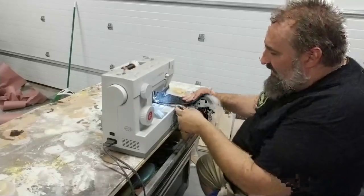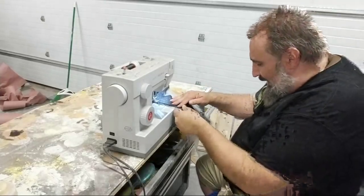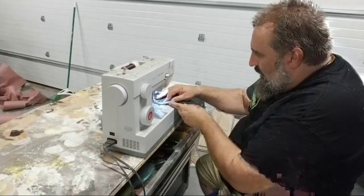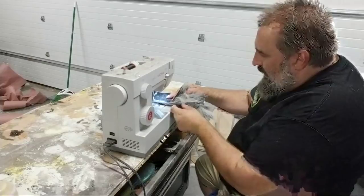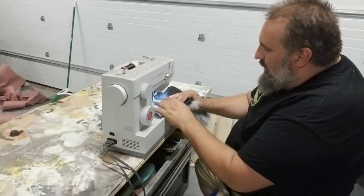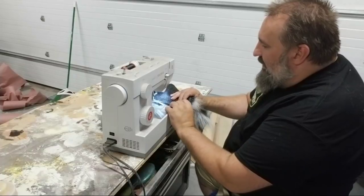And comb the fur. Oh man, how long has it been? Fur out of the seam, because you're going to sew it into that seam. You want to get it out of there. I'm using the quarter inch seam allowance I gave myself.